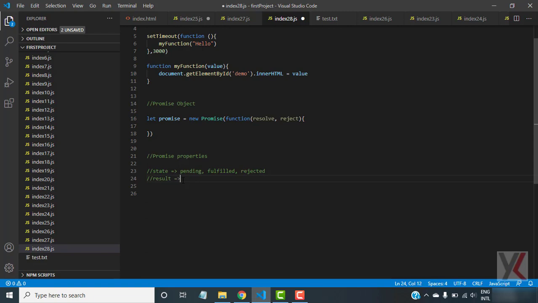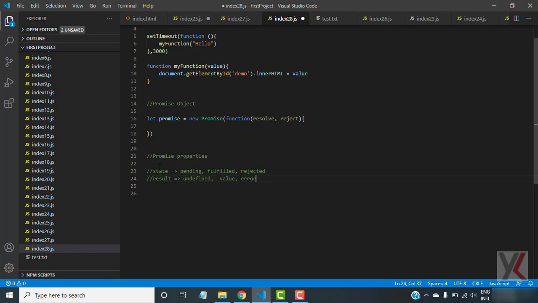And the results are, suppose when the promise is pending, it will return the result as undefined. When it is fulfilled, it will give a value, and when the promise is rejected, it will give an error.